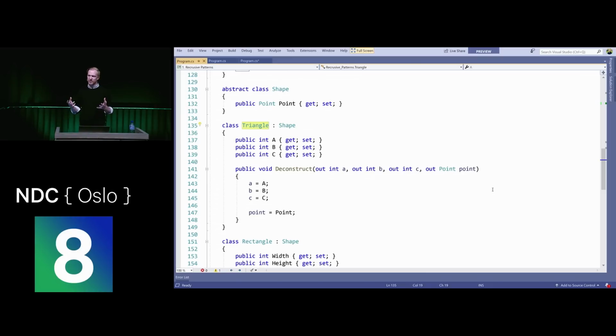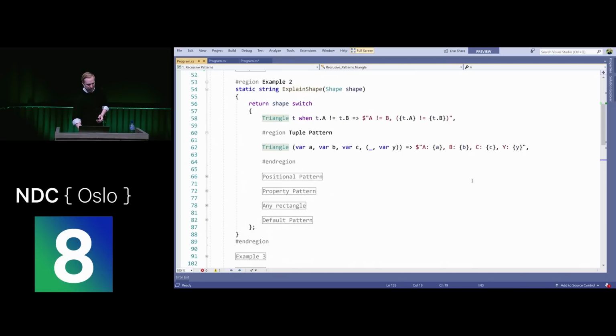So when we're deconstructing this, we can take our object and deconstruct that into a tuple, which means that we can now combine our pattern of a triangle together with something that we call a tuple pattern. So what does this tuple pattern really mean? Well, what happens here is that we are telling this here that we are required to have the variable of A, variable of B, C, as well as we need the point, but we don't care if we have the X defined. What probably makes more sense is that we can say, I don't really care if we have a point or not. So the underscore here tells us that I don't care if this triangle has a point initialized. I don't care if it is initialized. I don't care about any of the values.